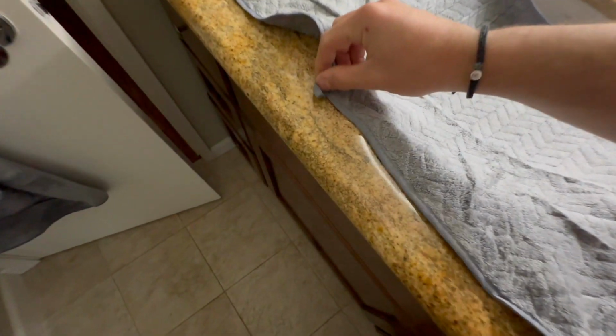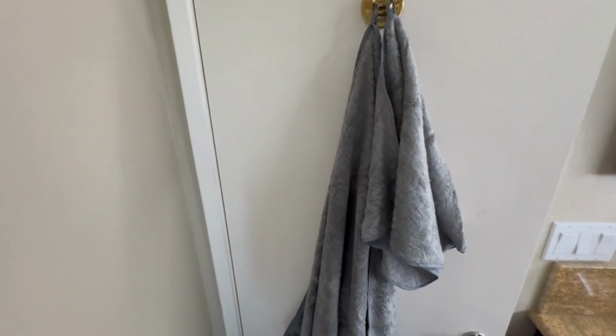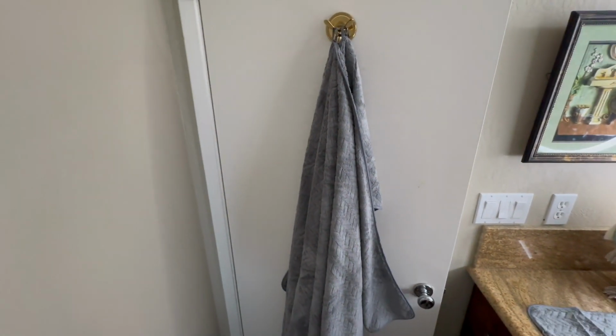And they all have these little hangers on them, which are really nice. So here it is, hanging up on the back of our door. I've got the larger washcloth and then the big bath towel as well. Great size, nice edgeless design, very high quality, very soft. In my previous experience with bath towels, they don't always feel as good as this and as soft as this. So this is really a game changer when it comes to taking care of your body and drying water off of you. The design is very unique, can't go wrong with the color.